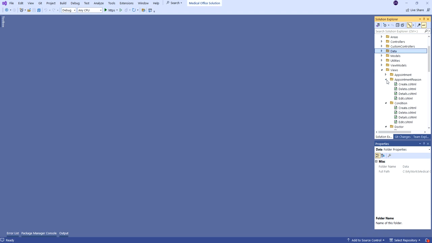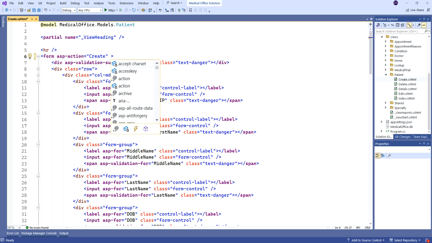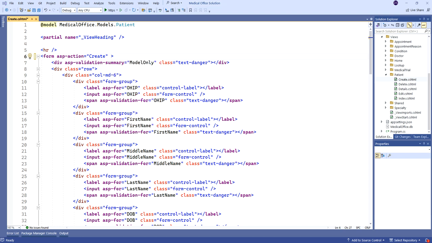So coming down here to the views, I maybe just shrink things up so I don't get myself confused, which is easily done, right? Okay, the patient ones, those are the ones that I'm focused on here. I'm going to start with the create view. Now, one thing that was mentioned, and this is the most common simple mistake that students make, is they forget this one critical part. We talked about this when we were introducing the whole concept of uploading files, and that is that we must include in the opening form tag these attributes. Method is post, and most importantly, enctype multipart/form-data, right?